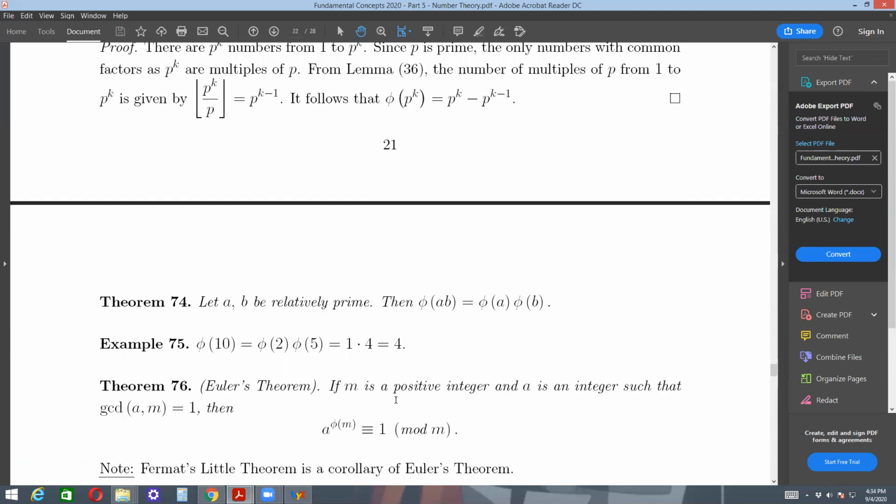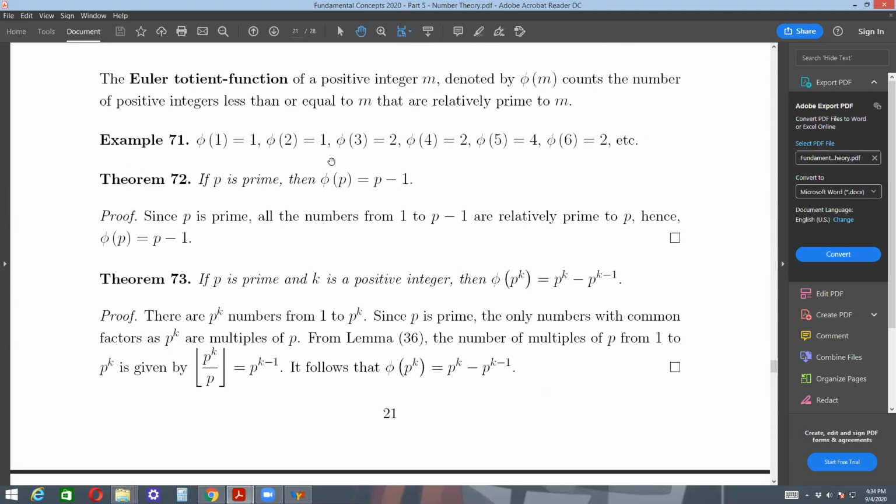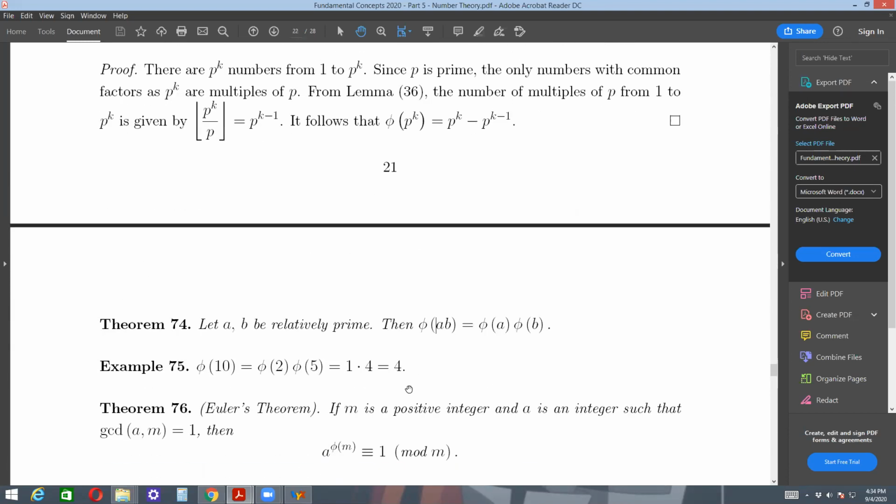There's a third one, which is the most important one, I think. If A and B are relatively prime, then phi of the product of A and B is just phi of A times phi of B. This is called a multiplicative property, but it only works if A and B are relatively prime. For example, if A was 2 and B was 4, then you can't use this. If A is 2 and B is 5, then yes, you could use it. So phi of 10 is phi of 2 times phi of 5. Phi of 2 is 1, phi of 5 is 4. So the answer just works out to be 4.